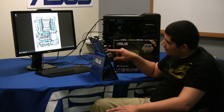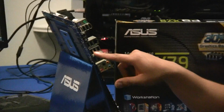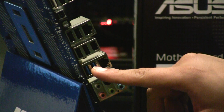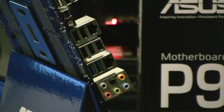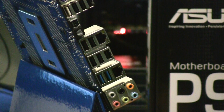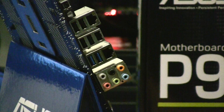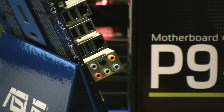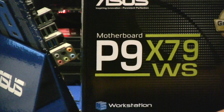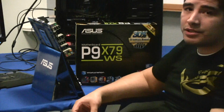So moving down from the rest of this connectivity here, we've got two more USB 2 ports. We have a legacy 1394 FireWire connection, and then we've got two USB 3 ports here, which give us a total of 4 USB 3 ports, which is great. Now these two USB 3 ports, just like our front header, utilize our USB 3 Boost technology. As we noted earlier, this gives you the ability to enhance the performance for any standard USB 2 or USB 3 device. Normal USB devices run in an operational mode referred to as BOT, which is a legacy standard protocol transmission. It works, but it's not very effective at taking advantage of the higher bus operation that you can have with USB 2 and definitely USB 3.